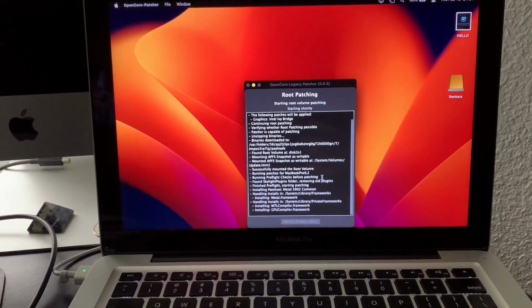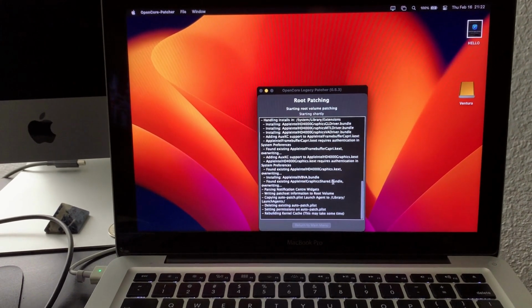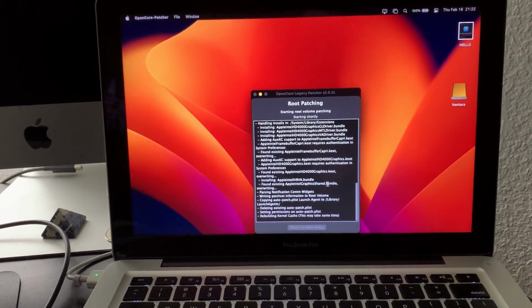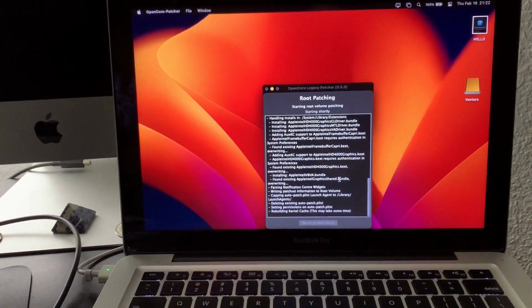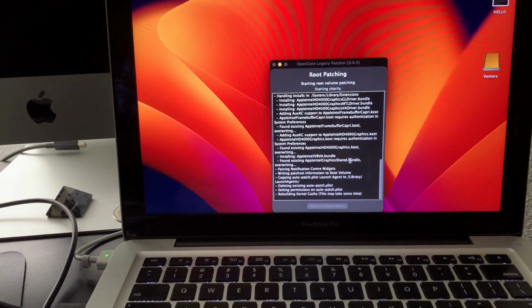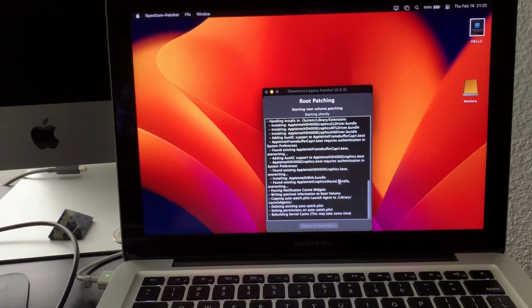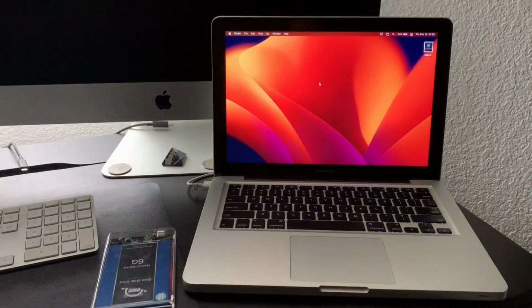You could also just put the drive in here and then go through the whole process of installing, but in my opinion, this is much quicker because you're just copying the system that's already on here over to the new drive and then slapping it in, and all the patches should be done. This took me like maybe a half hour. Installing the OS takes maybe an hour. So you save a little bit of time, but just another way of doing things.